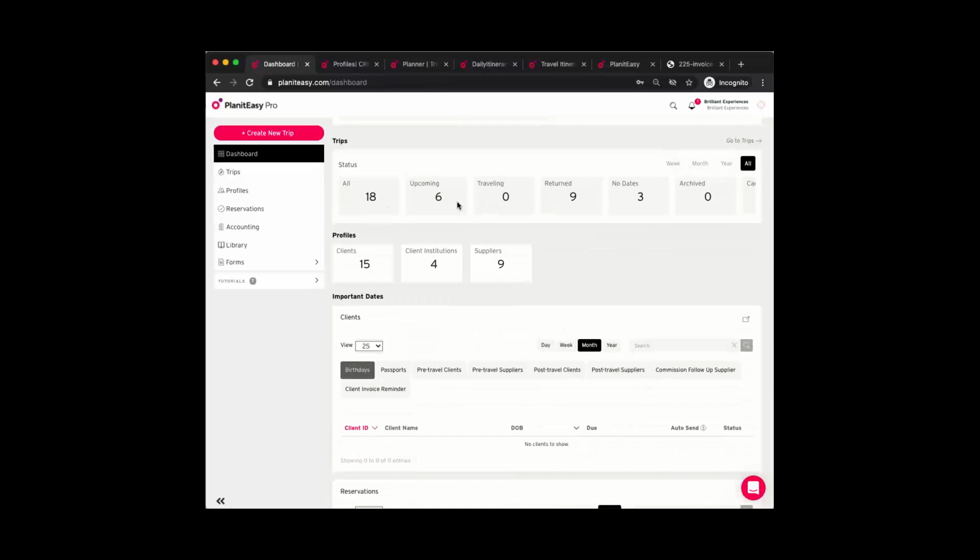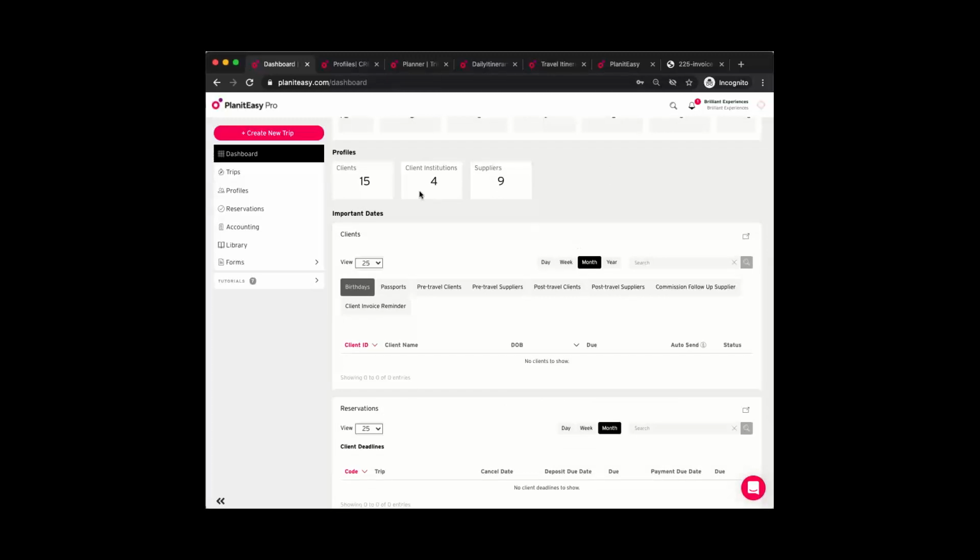Next, we just show you how many trips you have on the platform: upcoming, traveling, and returned. Those are automated by departure and return date. You could also click create trips with no dates. A lot of our users are now creating a lot of sample trips. This is the ideal trip for Rome, for a first timer. Build that out now. When a new client request comes in, you can copy that trip, as well as copy any trip that you've done in the past. You can then decide what you want to keep from the trip, create a copy, and now use it for a new client. And of course, archive a trip once it's done, or cancel it. Any canceled trips can be recovered as needed.